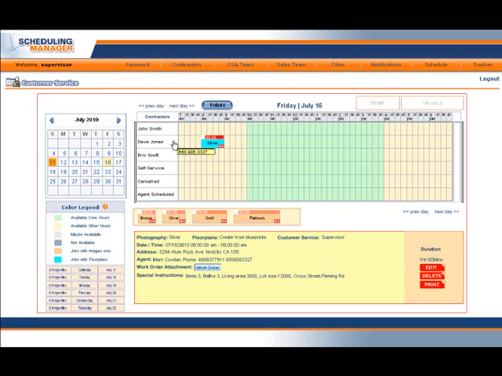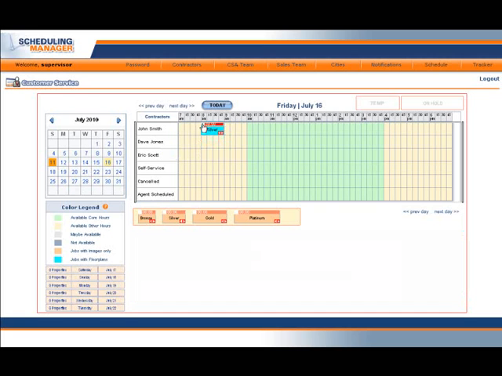You can see it. And Dave Jones is the person whose calendar is exposed to the public so that people can put orders on it. Now, of course, Dave Jones may not be the person that executes this order. I might wish to just drag it to John Smith. As far as the agent is concerned, nothing's changed. He's placed an order and it's still scheduled for 8 a.m.